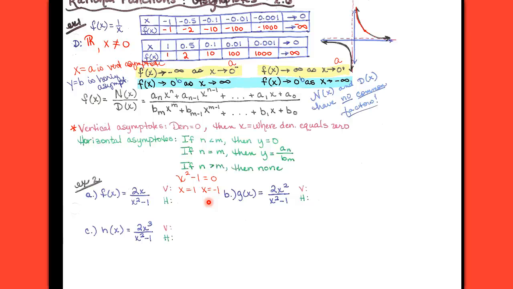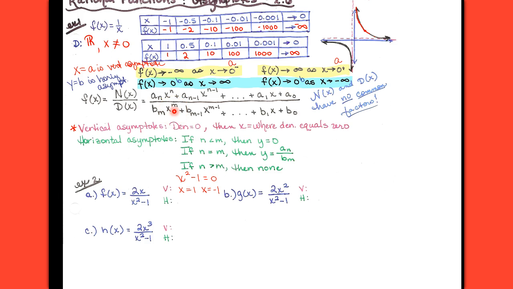All right, then how can I find a fast, easy way for finding my horizontal asymptotes? Well, for my horizontal asymptotes, I'm going to need to compare the degree of the numerator with the degree of the denominator. All right, so the degree of the numerator they're calling n, and the degree of the denominator they're calling m. You can see that up here. Here's the degree of the numerator n and the degree of the denominator m.